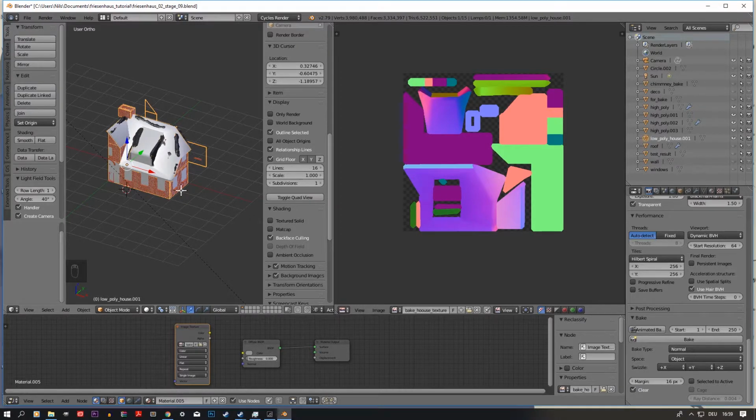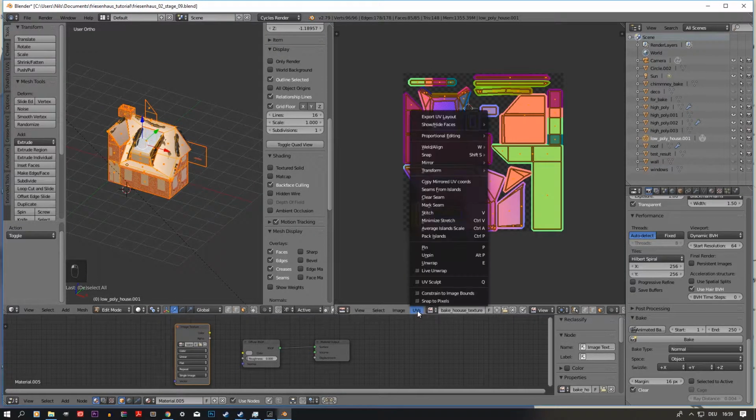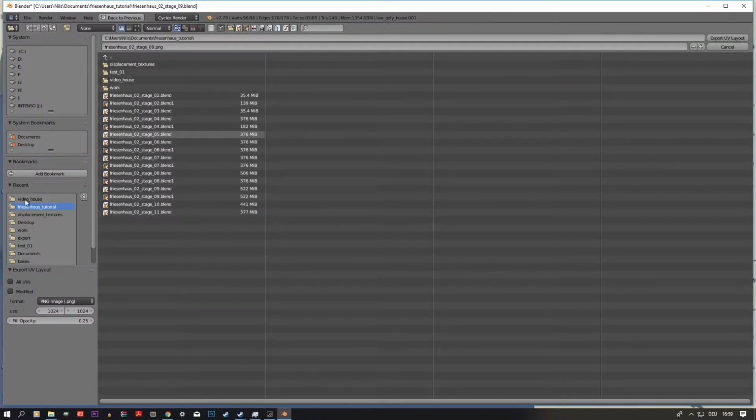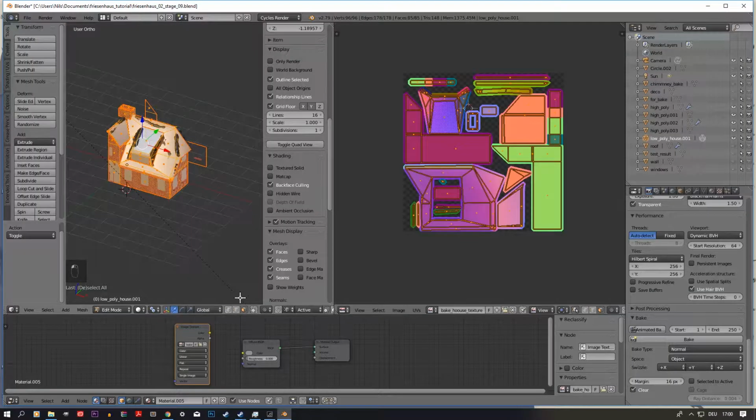Alright, so I think now we have nearly all the textures we need, and I'm going to export the UV as well. So I'm just going into edit mode. I select all my UVs here on the low poly mesh. I'm going to UVs and I'm going to export UV layout. And we're going to save this here. House tutorial UV. I'm going to actually export this as a PNG, and it has also an opacity which I kind of like. You could also not use this, but I like the default settings for my UV layout.